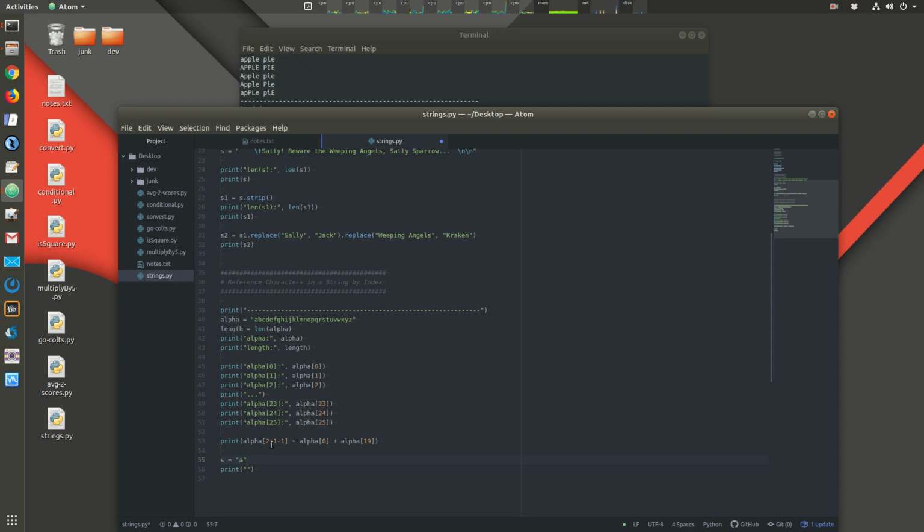Well, the length of this string is 1, and the index of that is 0. So the last item in a string or a list is always the length of that string or list minus 1. So let's look at AB. The length of this is 2. If A is index 0, then B is index 1. So 2 minus 1 is 1, and that's correct.